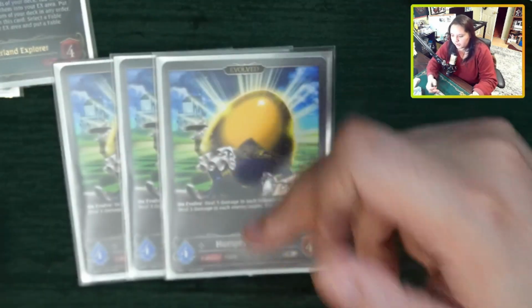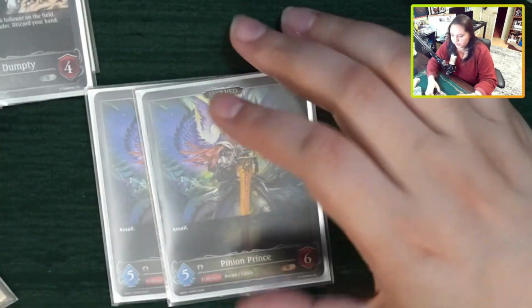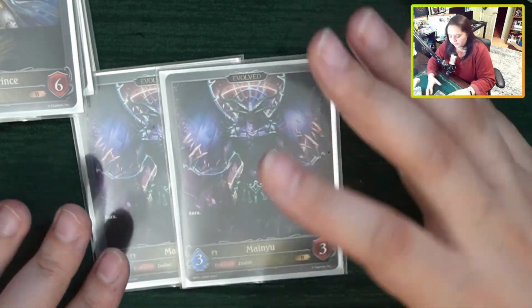Here's Humpty Dumpty. Again, just evolve to deal 5 to everything, including your dudes too, and then discard your hand. And then we have the Assail Prince. Again, just assail to rush into stood cards. This is just very useful for that. And then last but not least, we have the Mainu. I just run him at 2. I've never had the 3rd evolve come up, thankfully.